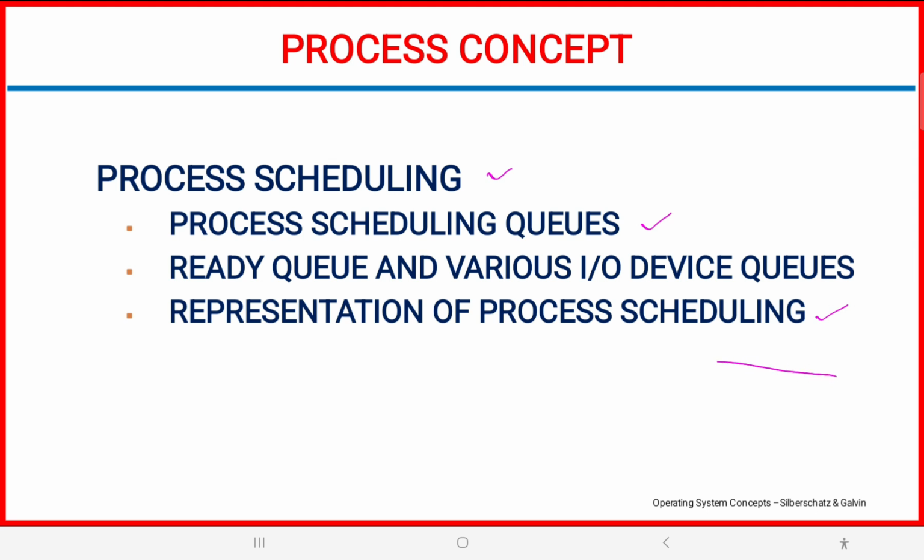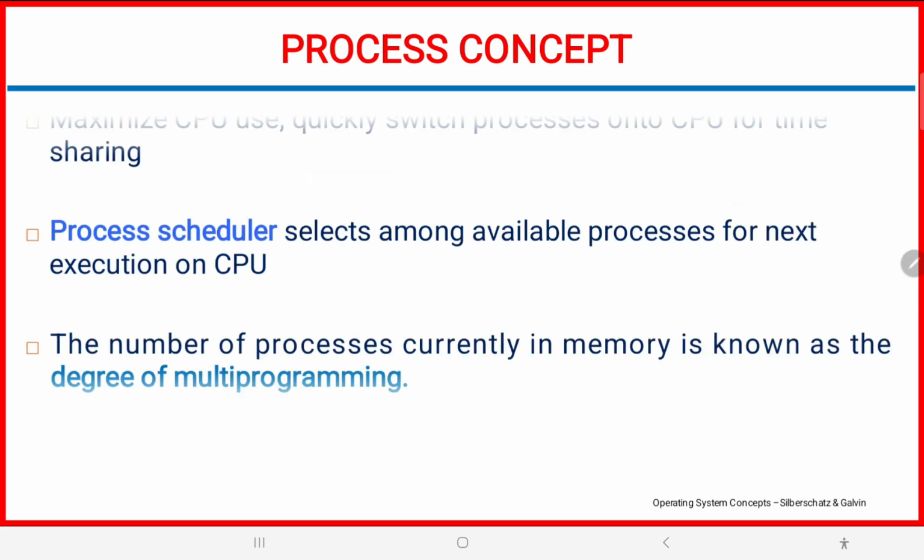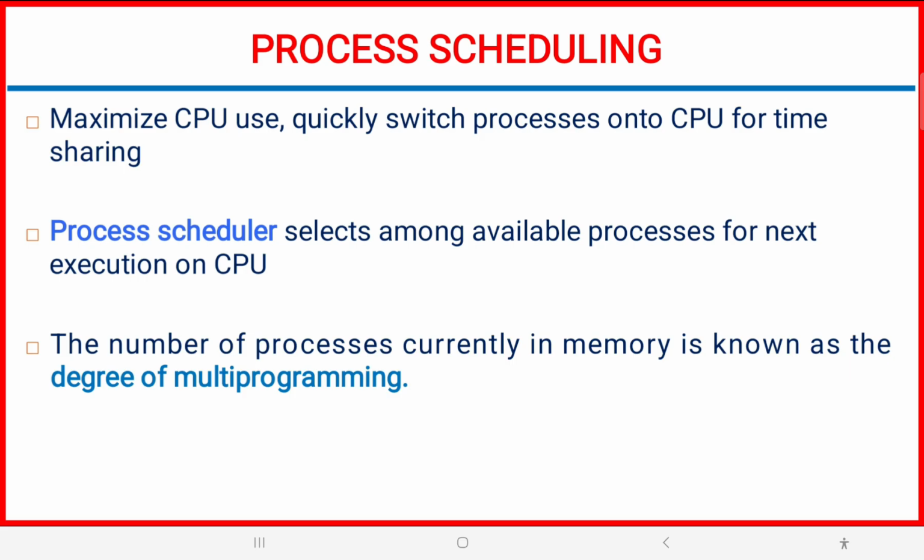Basically, we want optimum efficiency from our system, for which we need to get maximum CPU utilization. For this, multi-programming aims to have some process running on the CPU at all times. Like in a time sharing system, it aims to switch CPU cores among processes quite frequently so that users can interact with each program while it is running.